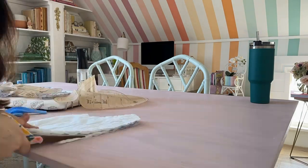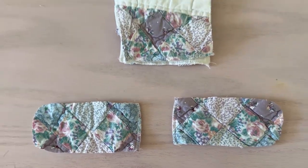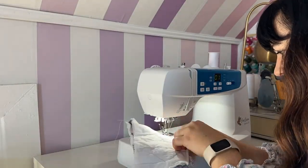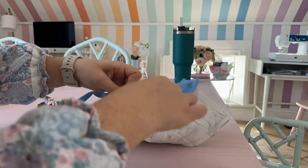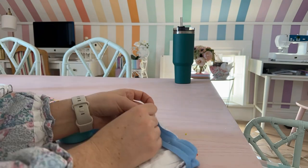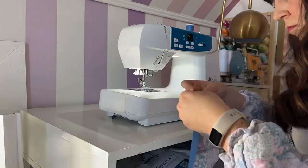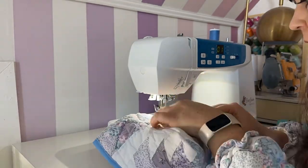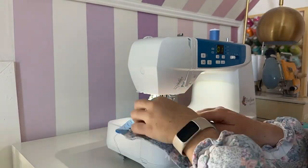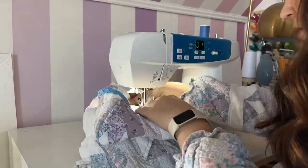I sewed the side and the bottom of the hood and the two sides of the tabs. Now let's sew the hood — put the right sides together and stitch the center back seam. Add bias tape onto the front edge of the hood — this is how we're gonna finish it off. Pin it on while flattening out the bias tape, then sew the bias tape onto the hood on the first line closest to the edge. Fold the bias tape over the edge of the hood, pin it in place, and stitch around the inside edge of the bias tape to finish it off. I decided to add some rickrack trim around the hood too — you can never have too many details. Pin the hood to the neck edge and then sew the hood in place.